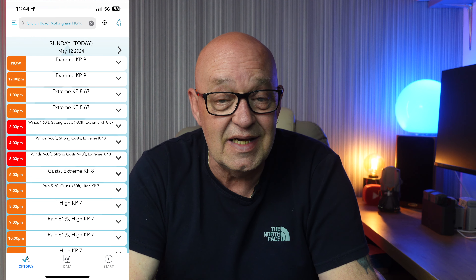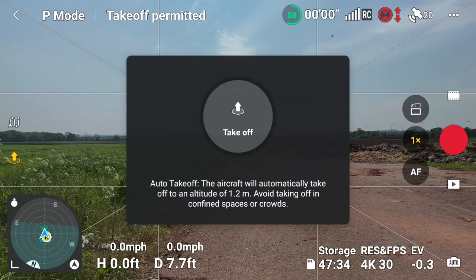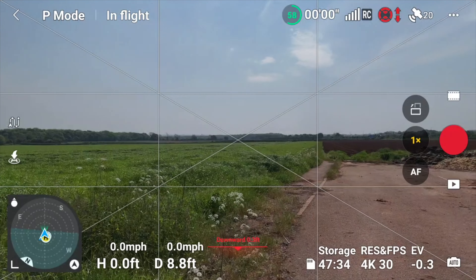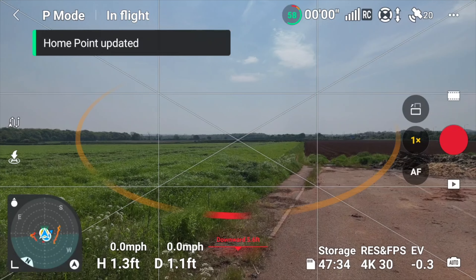So is it a myth? Is it safe to fly, or is it pure luck? What I did is I took two drones out today — the Mini 4 Pro and the latest addition to Nobby Green's arsenal, the Air 3. We took both drones out and had a fly around on today's index, which is extremely high — it's an index of 9. So I thought I've just got to go out and test it. I'd like to see if these things are real and whether it affects your drone flying. Let's get straight into the video.